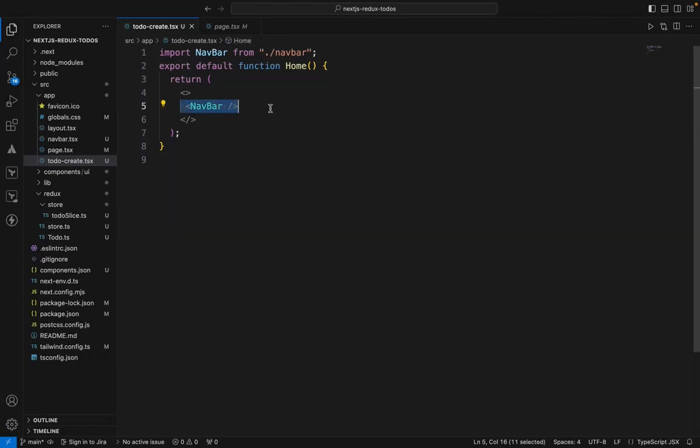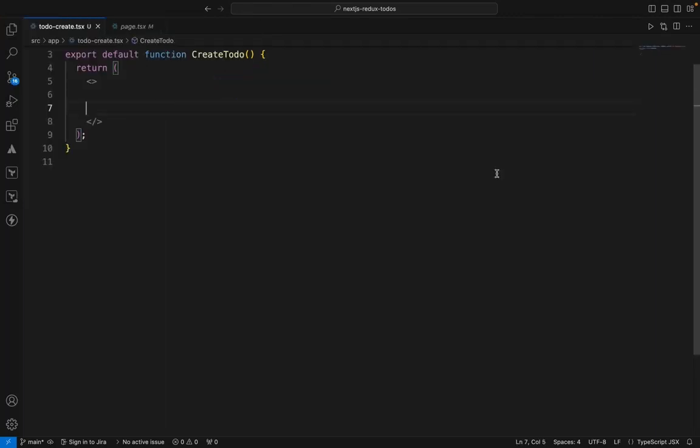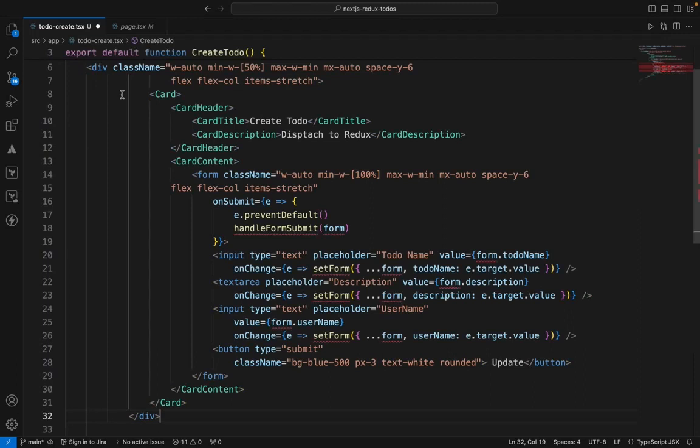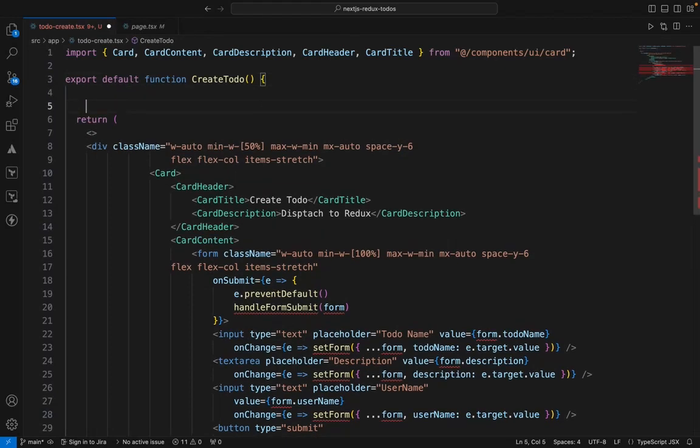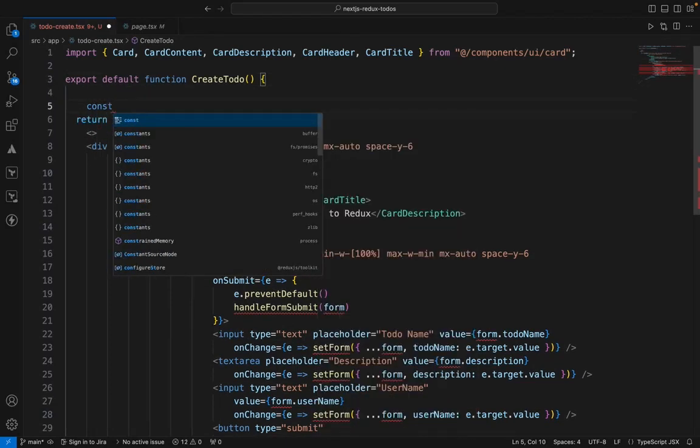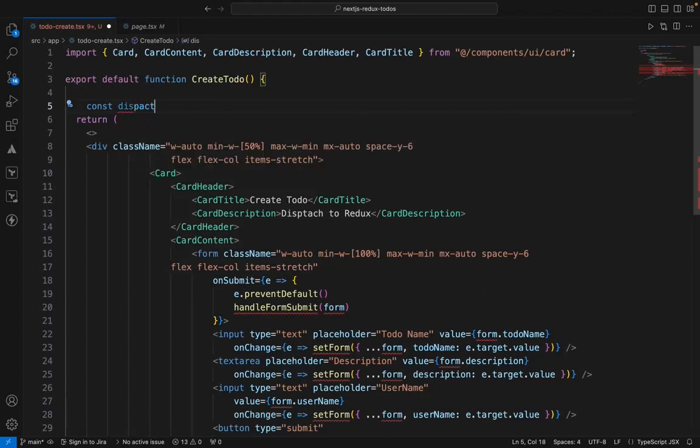Within this, without wasting time, I'm just copy pasting the form. Let's keep this form. This is to create the to do. Within this, the major thing is, we need to first get hold of the dispatch from Redux.